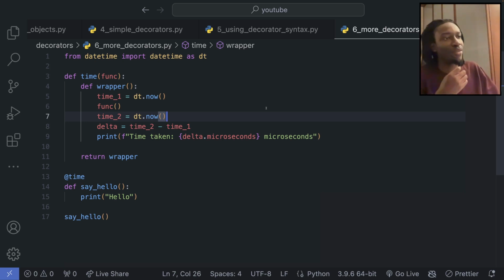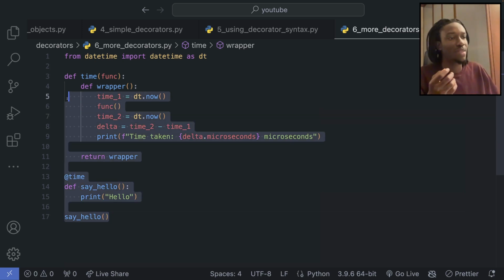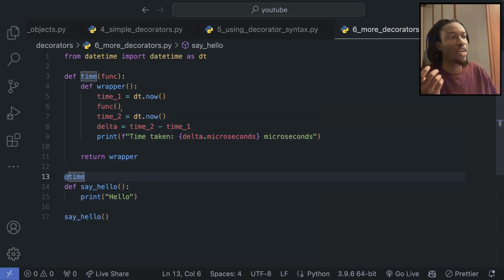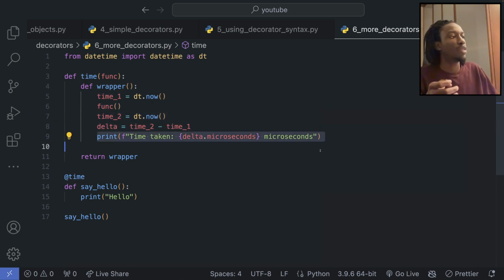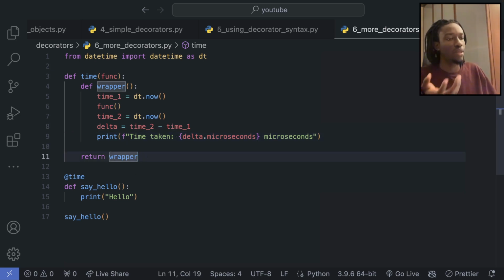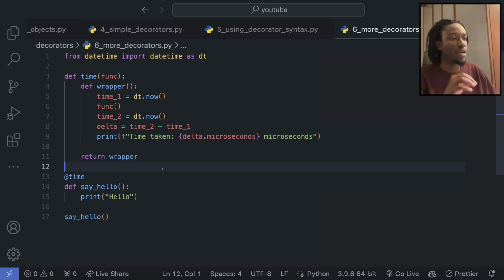So now that we are finally talking about decorators, we have to think of how to actually sensibly use them, right? So I've gone back to the one that we created about timing how long a function runs, right? So we have our decorator here. We are calling our decorator time, and we record the initial time, run the function, record the other time, find the time delta, and print out how long it takes for our function to run, right? So it returns the wrapper. I think you already understand this.